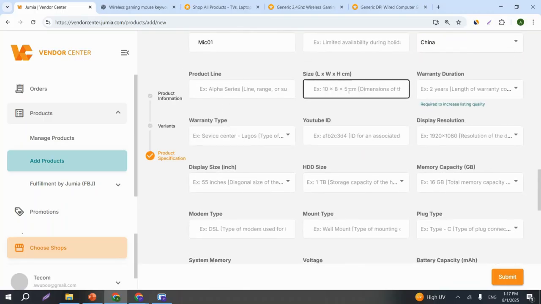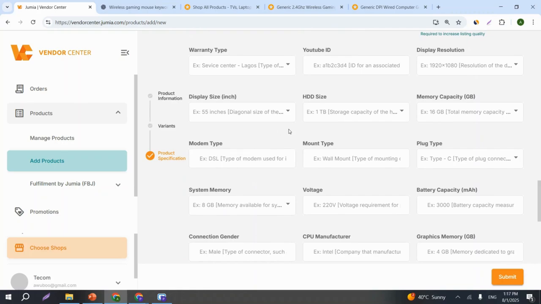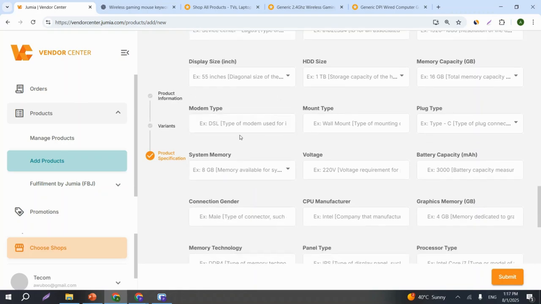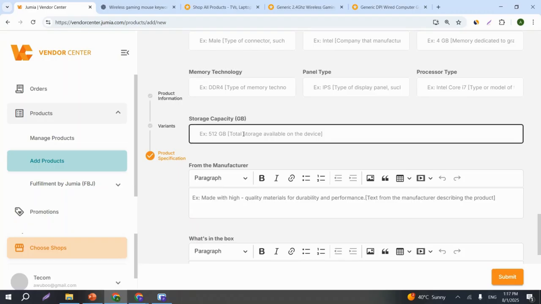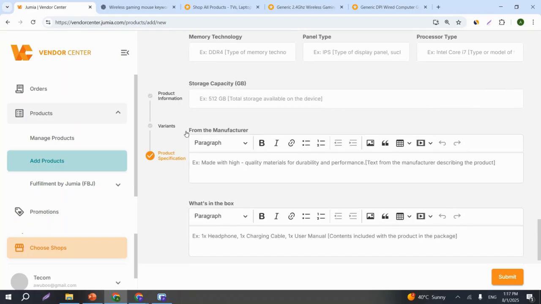Now, some of these are not required, but it is good for you to have more information about your product, all right? You can put the dimension, the size of your product, if you know that. If it has a warranty, you can add that warranty, okay, 1 year warranty. And if it has any other information, you can add that. If this is battery powered, you're going to put it there. It's 300, okay, milliamp per hour, okay. And if there is any other further information that you want to add, you can add it, right?